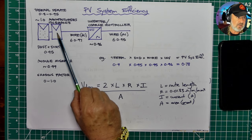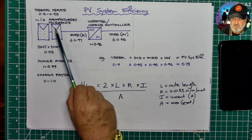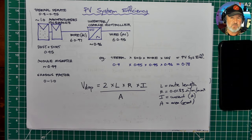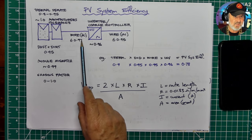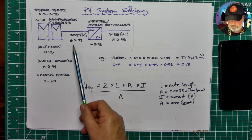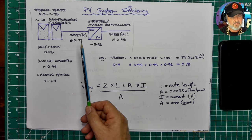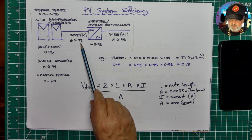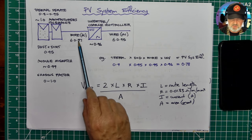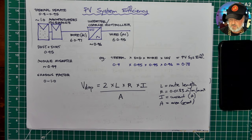You'll have a certain amount of manufacturing tolerance, so that could be nothing. Most panels these days are actually what they call positive tolerance. So really there's no loss. Then we've got our losses in our wire, which is, as I said before, self-inflicted. The standard for PV systems in Australia and New Zealand, AS/NZS 5033, recommends a maximum of 3%. So I put 3% loss, which is expressed as a factor, 0.97.